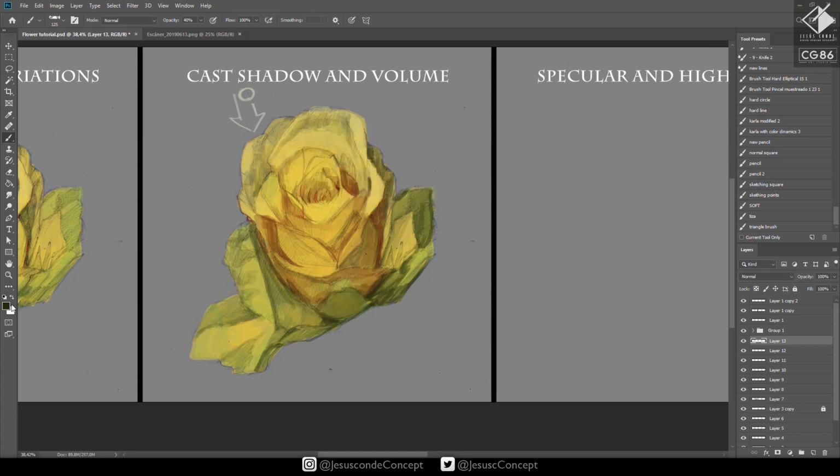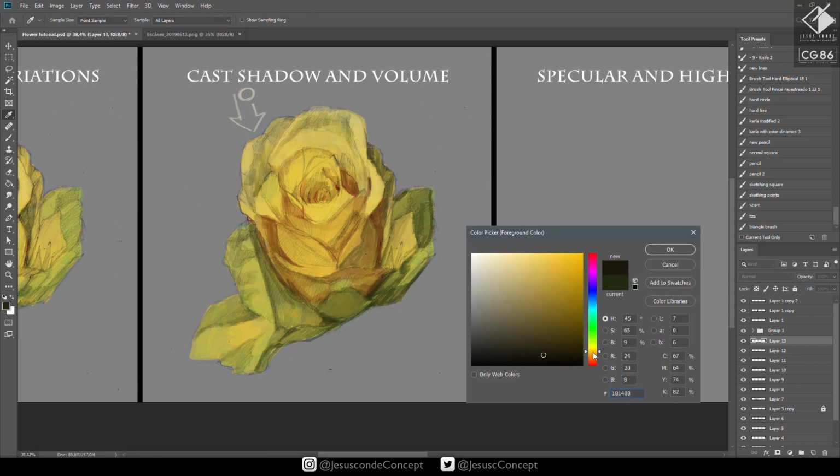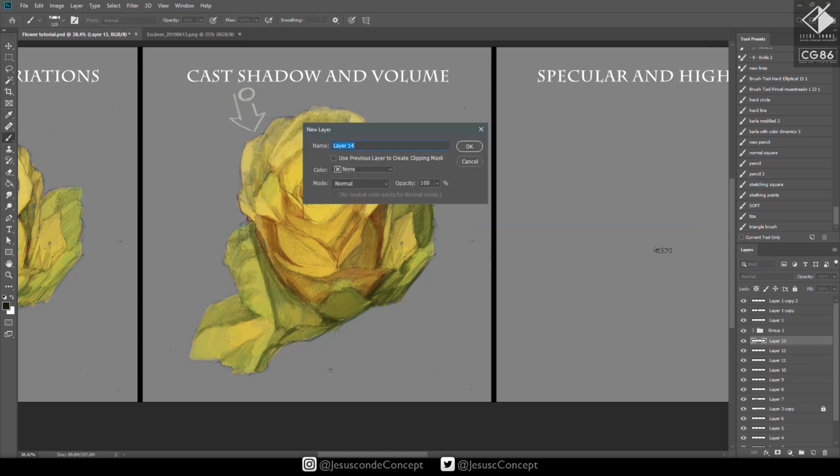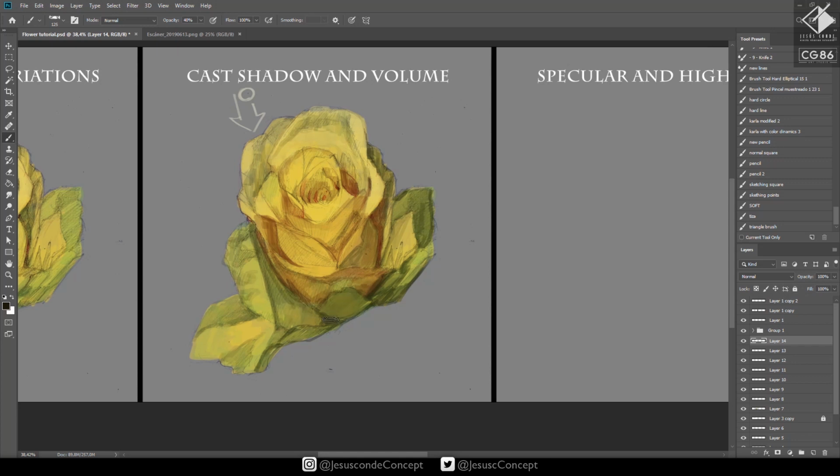Yeah, I mean, there's no really way to go wrong with the shadows and everything when using reference, because you just copied it. Problem is when you have to figure out the shadows on your own if you're drawing something from your mind, but then that's when it doesn't look that good, because it's really hard to capture all these details on the shadows and everything just with your mind. It's pretty difficult. That's why sometimes I love to use 3D, because it will figure that out for you automatically.